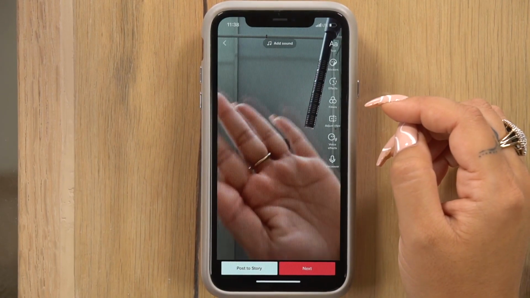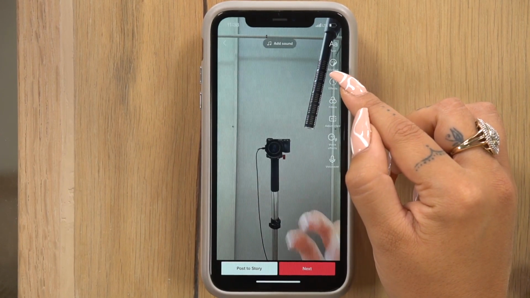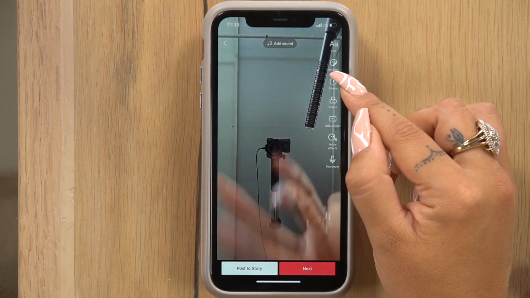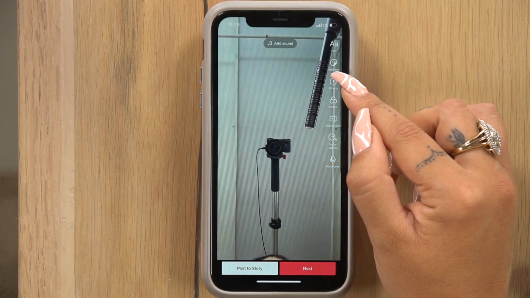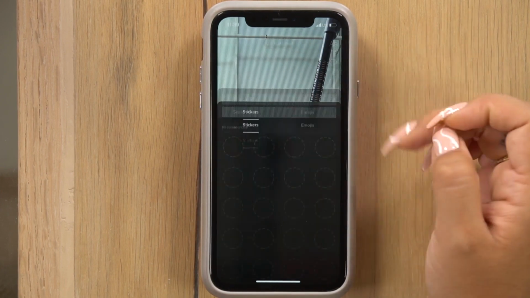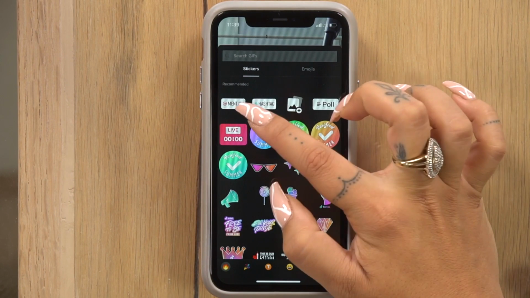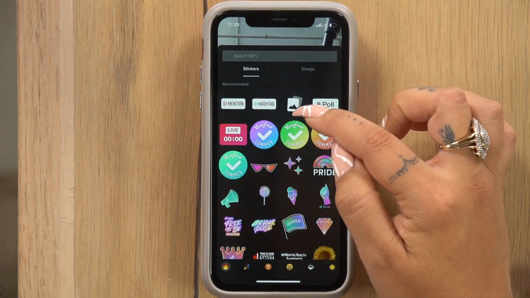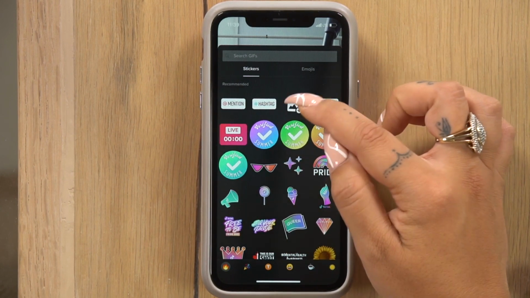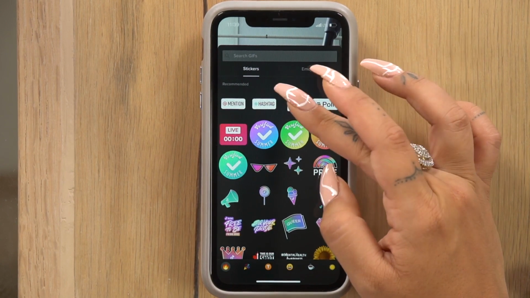Another really interesting feature for editing is the ability to use stickers. Using stickers will further help the TikTok algorithm find your niche and exactly who's interested in what you're trying to create for. So if you click the stickers, you will get tons of different options of mentions, hashtags, or you can add a photo. This one is personally my favorite because you can make anything a sticker of your own.